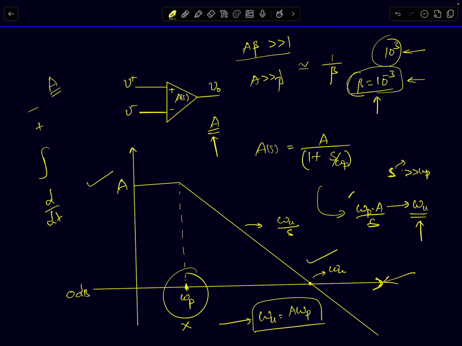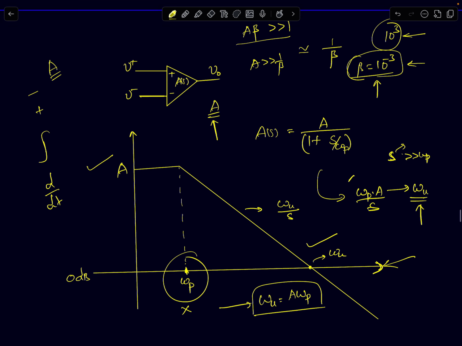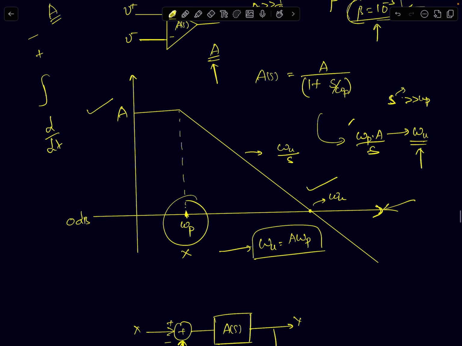So in this lecture, we will study the impact of the frequency response characteristics of an op-amp on the performance of all these op-amp based circuits. We will see under what conditions these op-amp based circuits behave as intended. So that's what we will discuss in this lecture. I'll also try to give intuitions about what happens in the time domain and also in the frequency domain. The point to keep in mind is that UGB matters more, and also DC gain. But in this lecture, as we will see, it is this term UGB which is of greater significance to us.